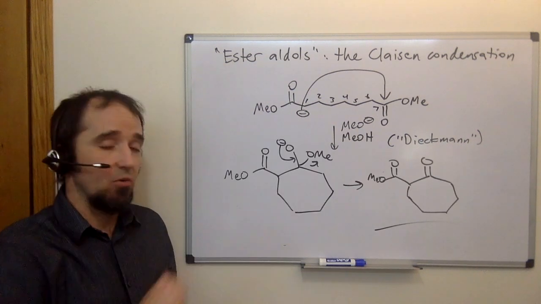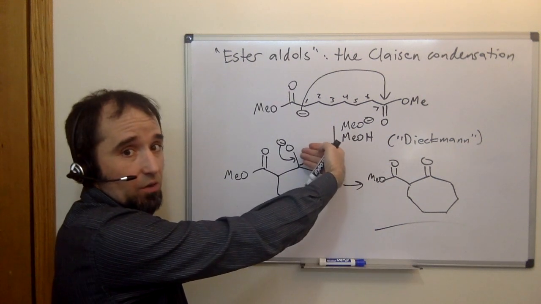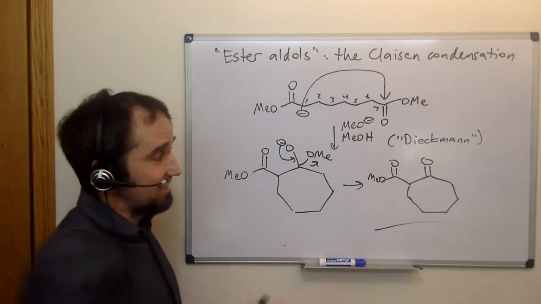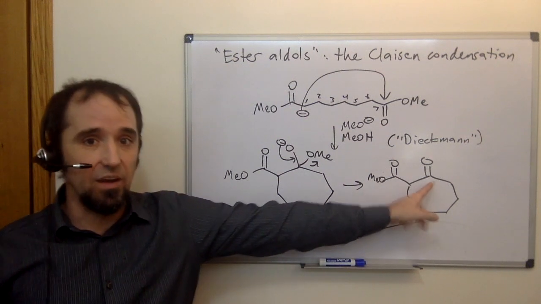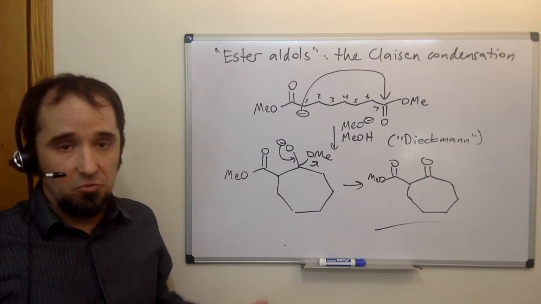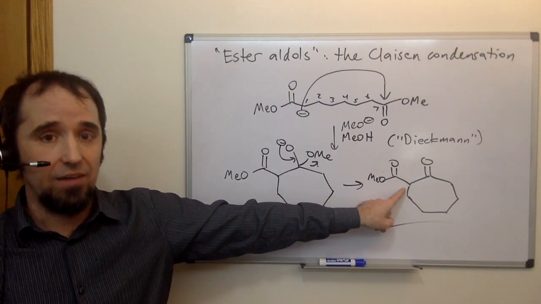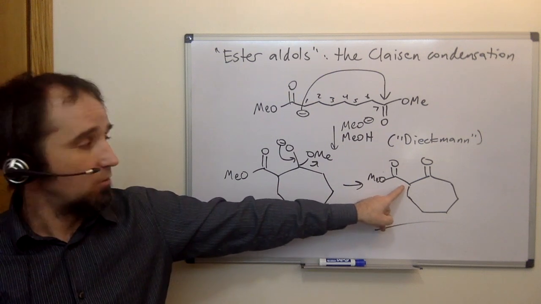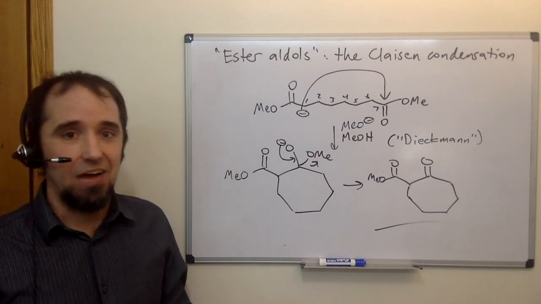So here's your 7-membered ring intermediate. Again, it would look like an aldol if I didn't have that leaving group here, but now I have a leaving group and it's going to leave, right? When it does leave, I end up with a beta ketoester. One of the ketones is inside this big ring, the other one is outside the ring. And these beta ketoesters look familiar. We talked quite a bit about how these things are easily alkylated. If I do some kind of deprotonation and SN2 chemistry, I can alkylate here relatively readily. I can alkylate on the other side. I can decarboxylate after either of those.